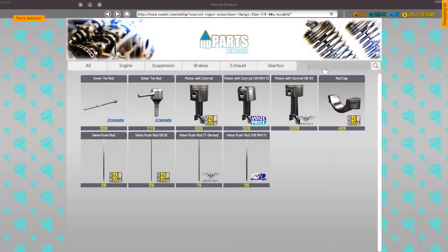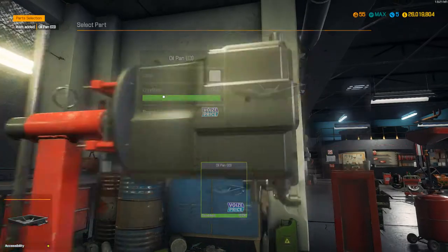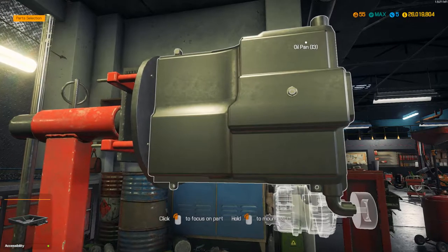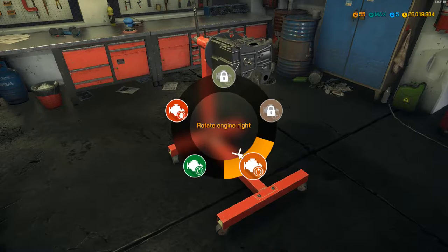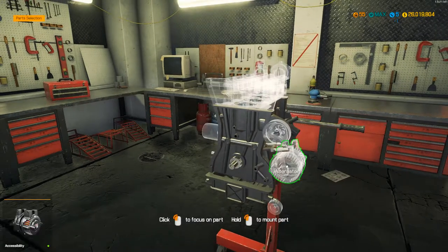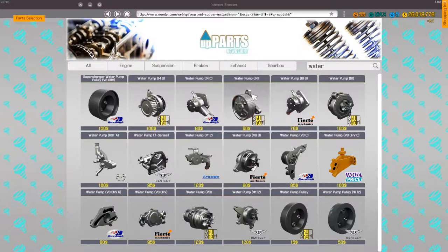Oil pan. Oil pan, I3, right there. It's small, doesn't take a lot of oil. Take a bomb. Here we go. Rotate it. Oil dryer. No. Okay. But, water pump. No. Okay. Water pump I4, alternator, bomb. There we go.